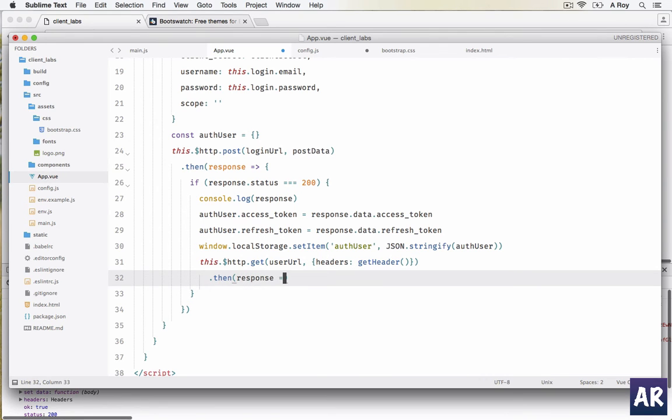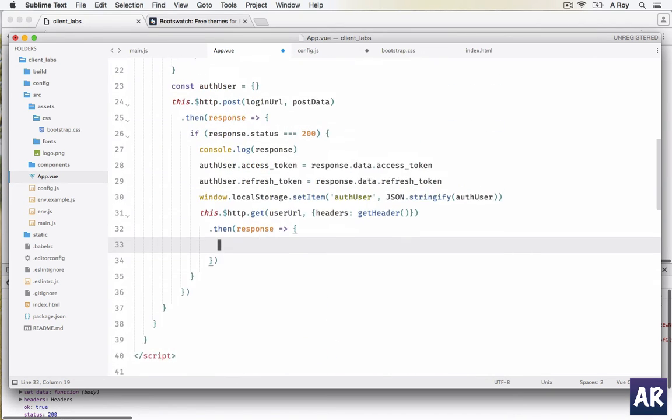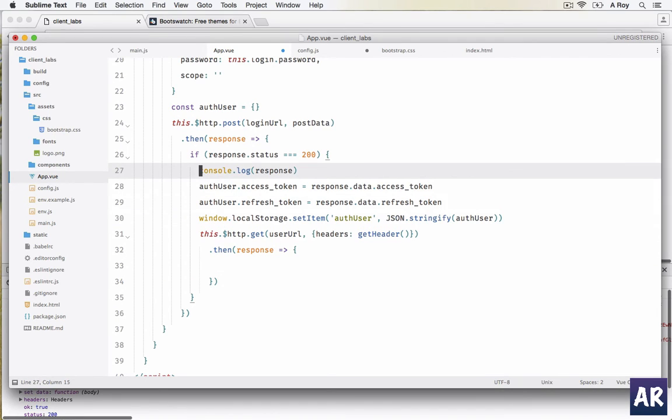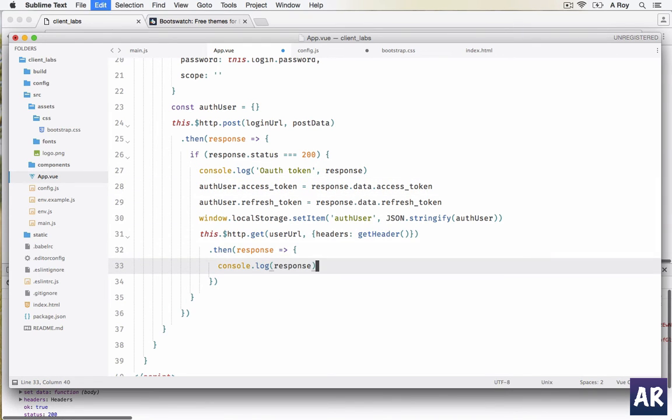Then I'll take the response back. Let's for now console it again. So I need to write messages, auth token, and in here user object.